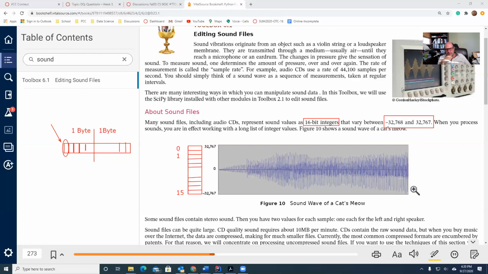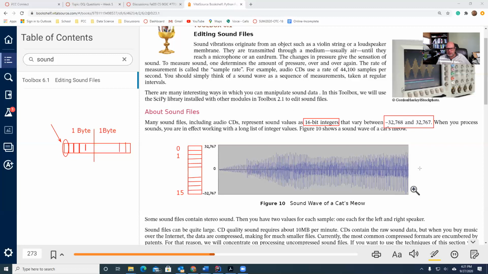So there are different compression systems available out there. Your book is not talking about those because they are not open to everybody. They're proprietary to each one. So your book is suggesting that if you want to use any compressed sound, uncompress it first, and then you can use it.